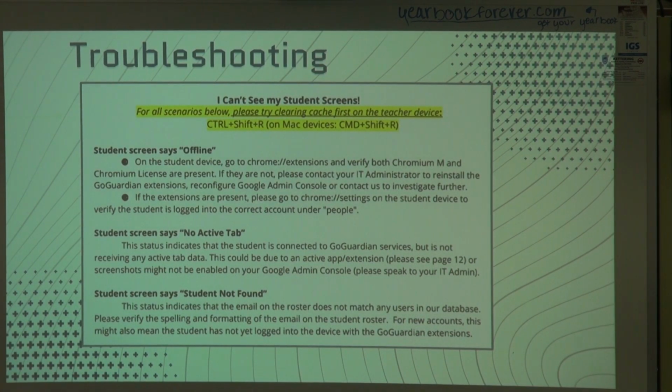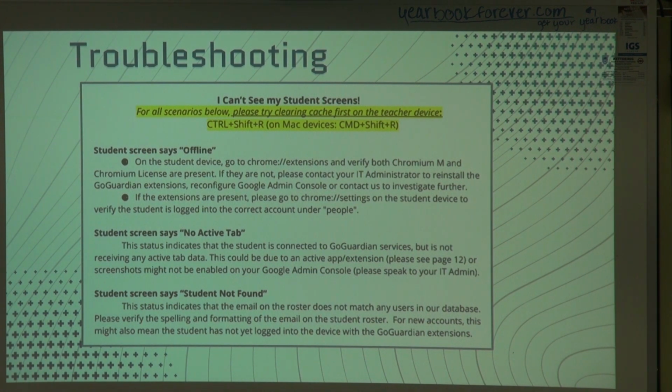Troubleshooting is attached in that packet that I gave you on the last page, just some quick troubleshooting things and also some frequently asked questions. Until you actually have an account, going over specifics of troubleshooting is not going to mean anything to you until you see it happening. And I know how to use GoGuardian because I use GoGuardian, not because I went to any extra trainings. It's only because I use it on a daily basis that I know some ins and outs.